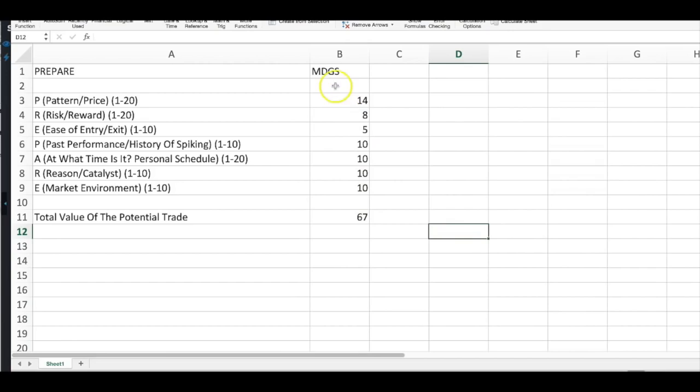So MDGS so far is the top. Maybe I probably should have had 3 rows. I guess I didn't need to delete all of them. But then we also had EVOK and PEIX. And I think, what was PEIX? PEIX, I think it was a 55 or something, or 56. EVOK, I think it was a 52. I'm going to keep all these things in here roughly just to show myself and to show you that none of these are great plays as of right now. They're potential plays, but they're not truly great.